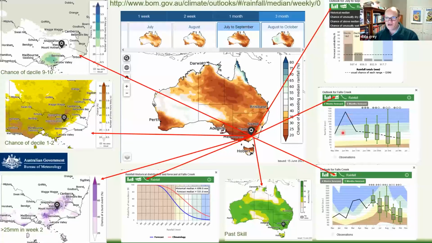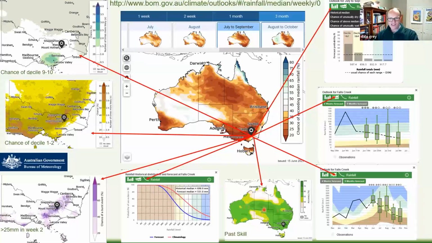The other thing that we can do is look at a time series over both weeks and months of where the spread, in a box and whisker plot, falls over the coming months. This is the only way you can look at the Bureau's model output into five whole months laid out. Most of them, at least at Falls Creek, are sitting in that decile 2-3 range, 3-4 range. But the probability of getting four decile 3-4 months in a row puts you in a decile 1-2, because it's actually not very common to have so many slightly drier months.